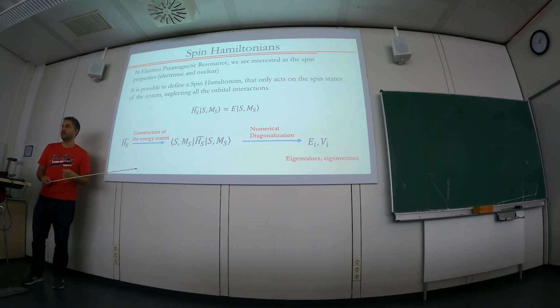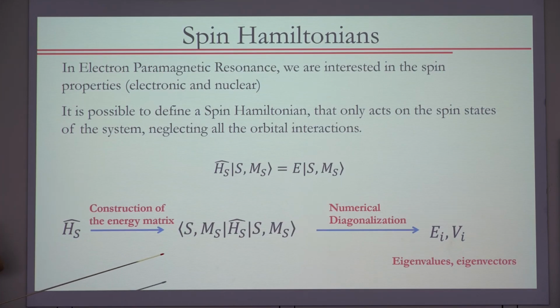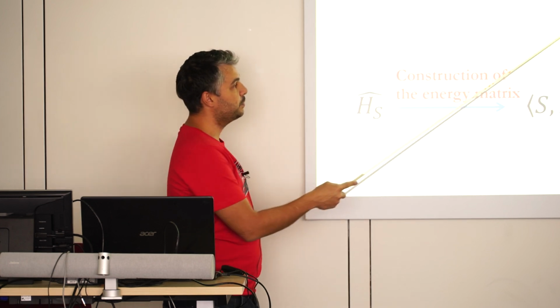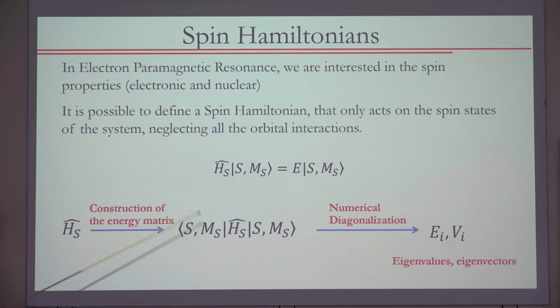Spin operators can be electron or nuclear or both, but it doesn't act on the whole spectrum of the electronic Hamiltonian. It only acts on the sublevels, the spin sublevels. So it doesn't change much the electronic energies, but it allows us to describe the splittings only due to spin interactions or spin interactions with an external magnetic field. So the spin Hamiltonian is much smaller and much simpler than the full Hamiltonian.